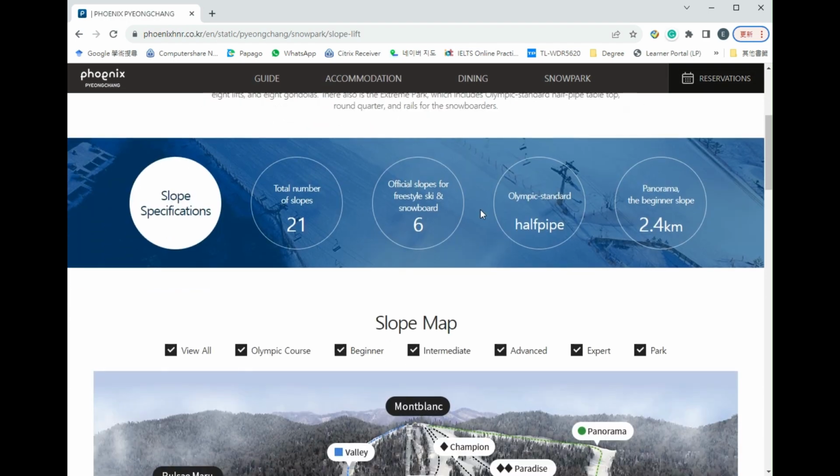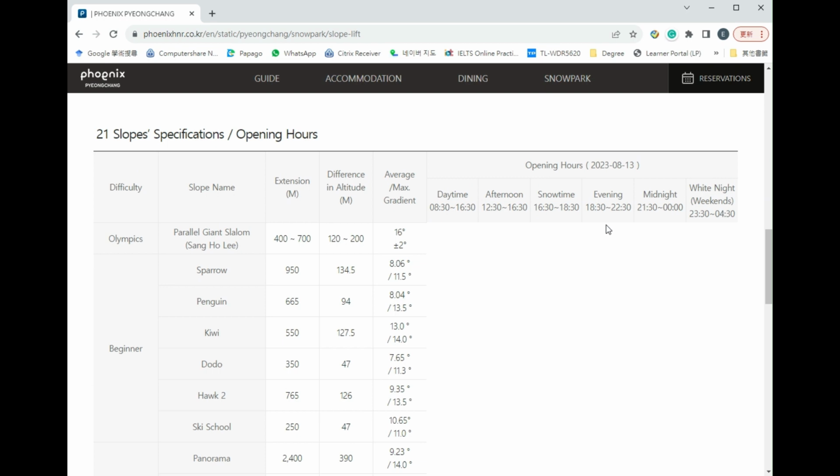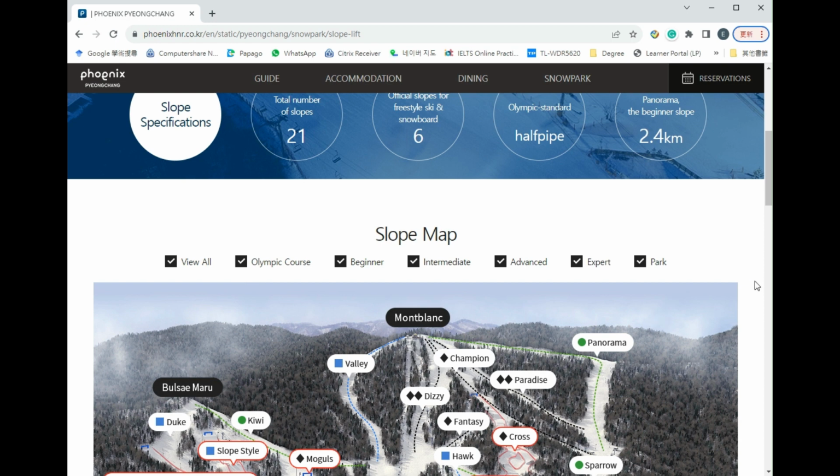The Snowpark section provides information on slopes and lifts with a filter to show and hide slope information. The current design: the filter is placed above the slope map with sharp-cornered checkboxes in black and white, which potentially lacks visual appeal and might affect the user's perception of the relationship between the filter and the slope specifications.